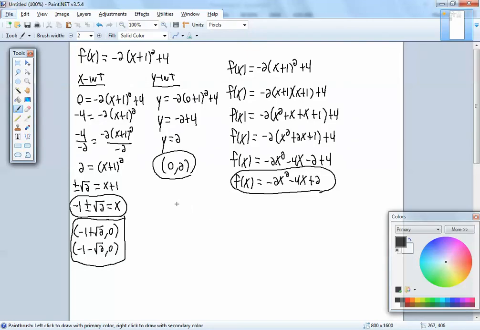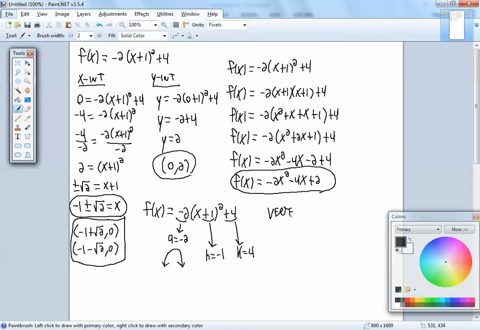Identify the vertex. Well, if you got it in standard form, that means you can easily identify your h, k, and a. Now, whatever number is in the front here is your a. So we got a is equal to -2. Now, a negative means our graph's opening down. That's going to tell us a lot about our graph. Now, whatever number's here is our h, and it's always opposite sign, so h is -1. And whatever number's at the end is our k, so k is equal to 4.